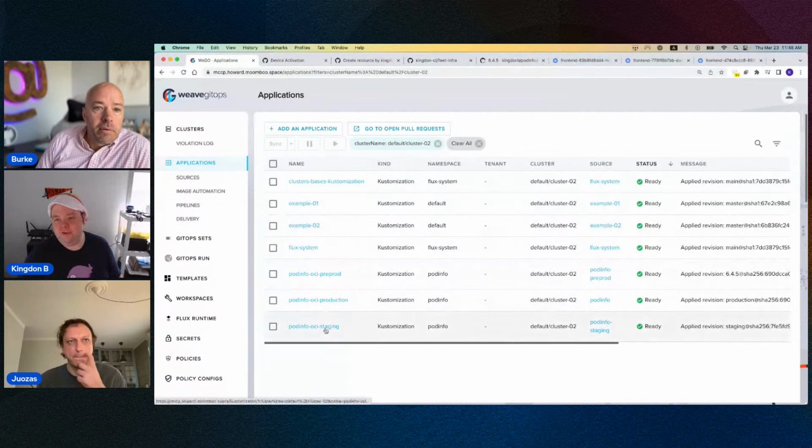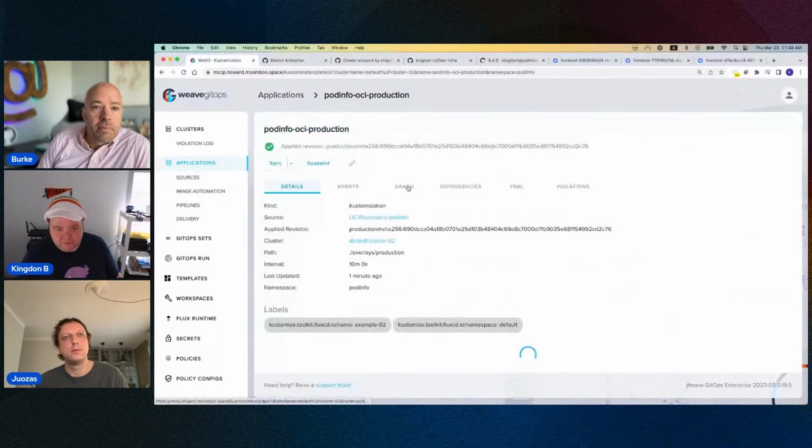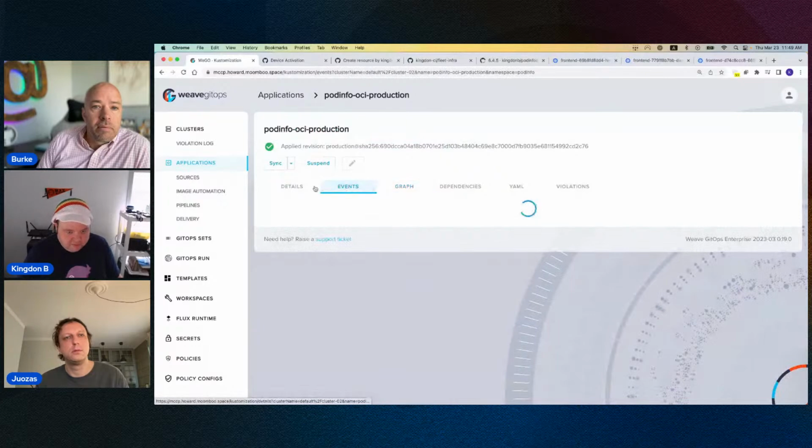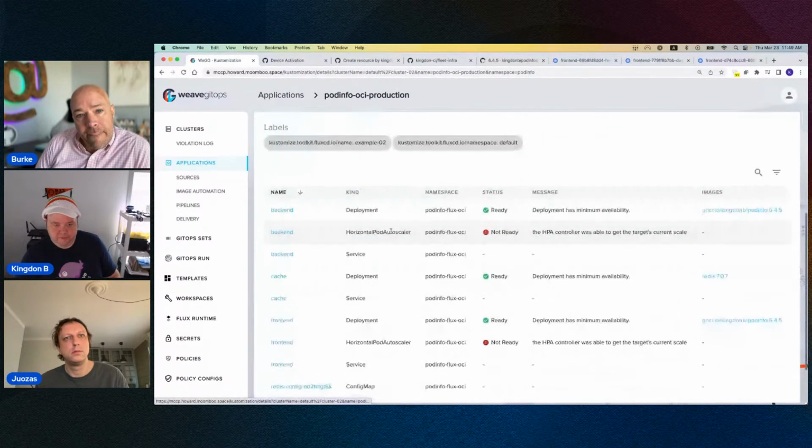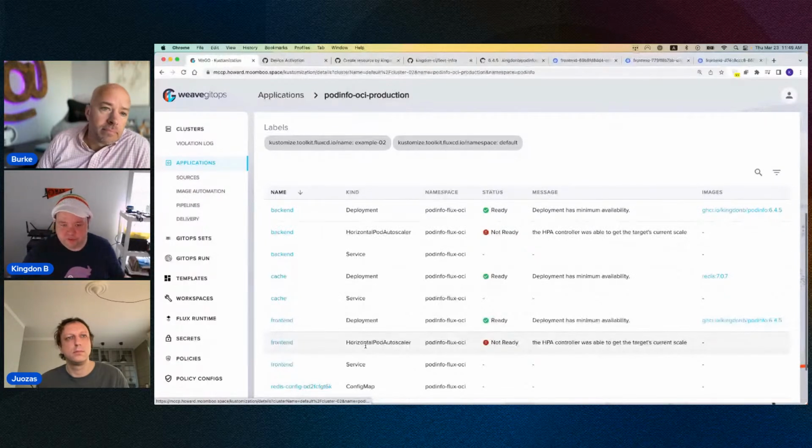We don't have monitoring from Prometheus. So we can't fuel our horizontal pod autoscaler. We don't have metrics. Here we can see in the details about this, there's actually something that's not ready in here. Horizontal pod autoscaler for these deployments is not ready because we don't have a metric server. And that's okay in this environment, because really the point was to just show the progression from one environment to the next. We don't need all that for a simple demo of releasing.